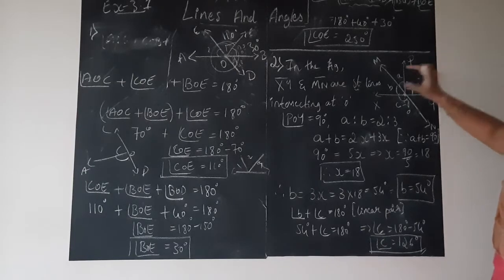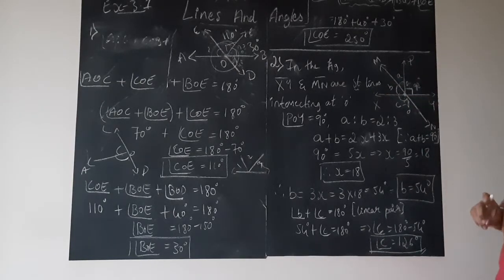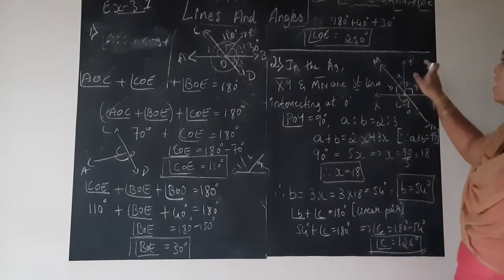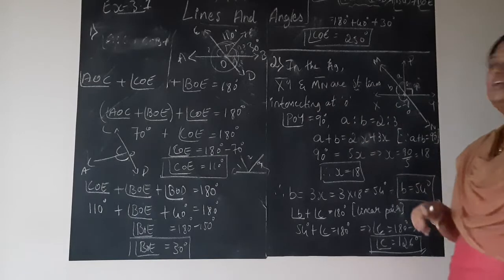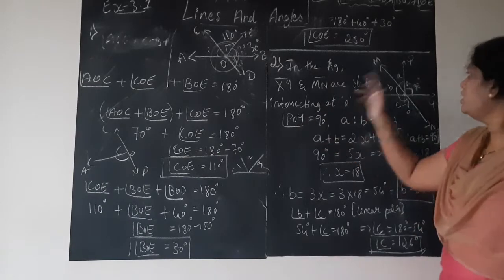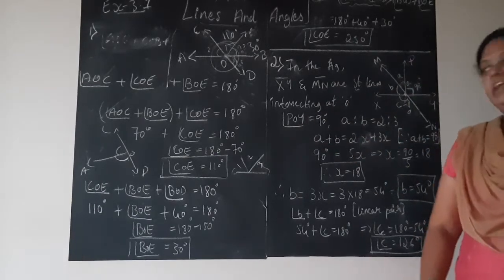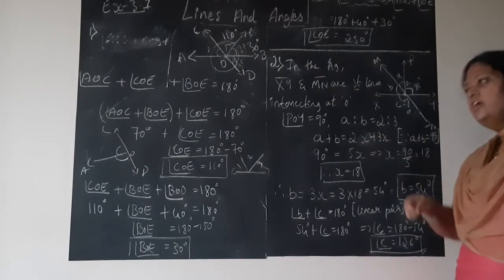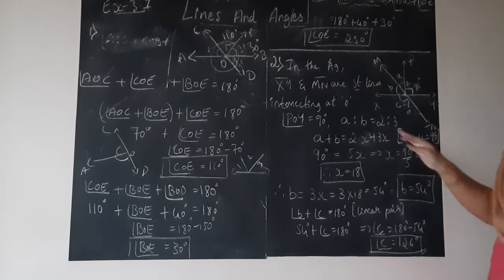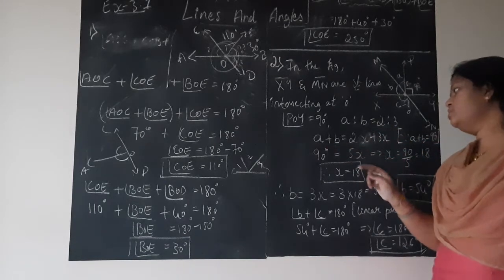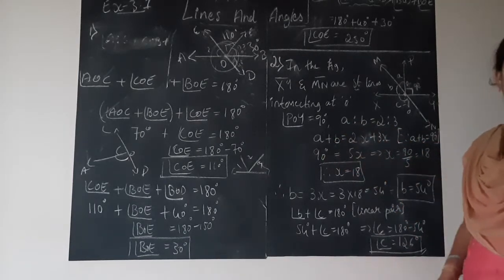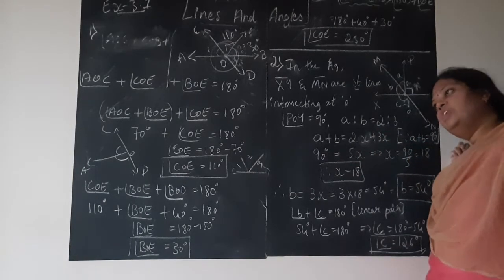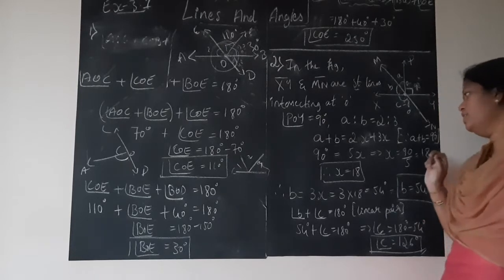We need to find it, keeping the data that A is to B is 2:3. It's very simple. In the figure, XY and MN are straight lines intersecting at O. They have only given that POY is 90 degrees. Given data we wrote, and also given A is to B is 2:3. Since the value is unknown, children, we can write the ratio in the form of x. So A is to B, I write as 2x and 3x. But first we need to find what x is.